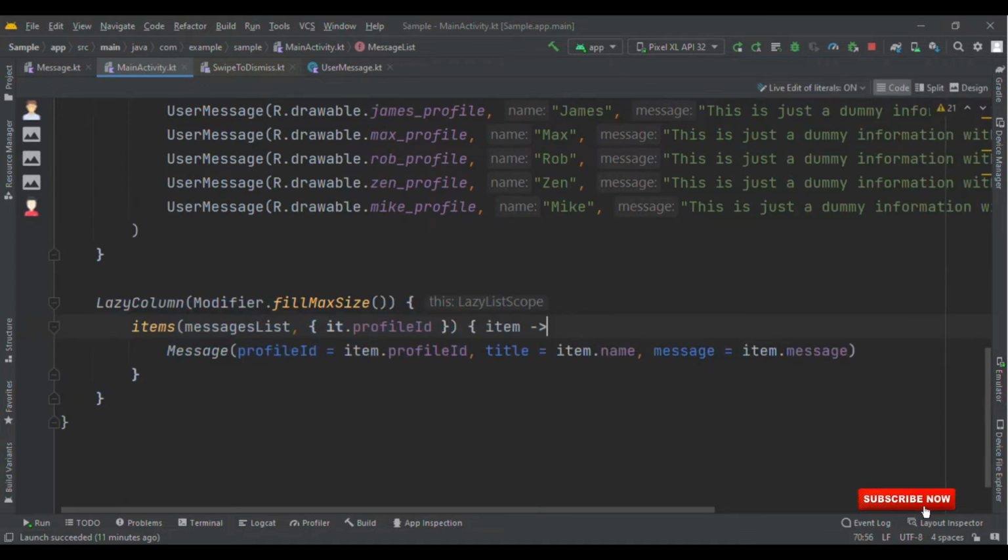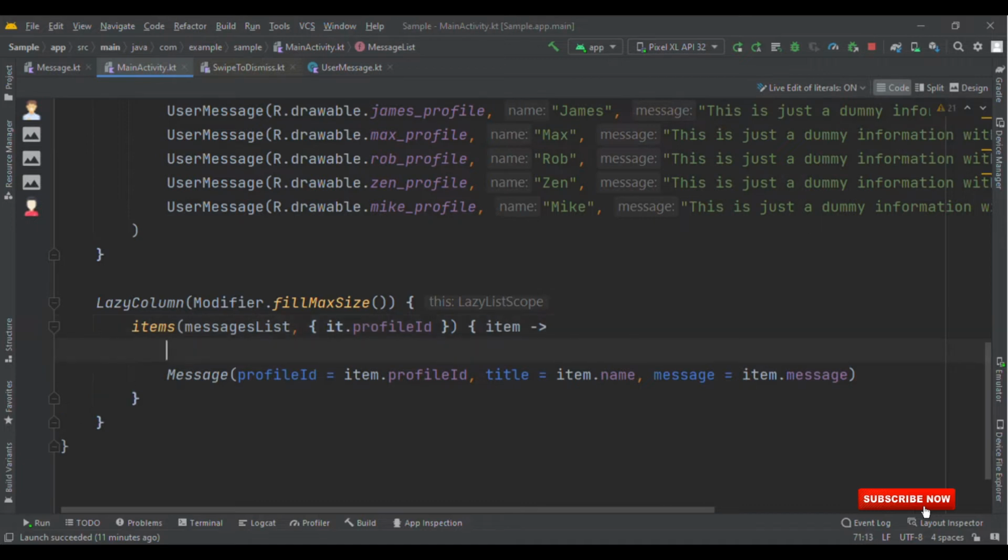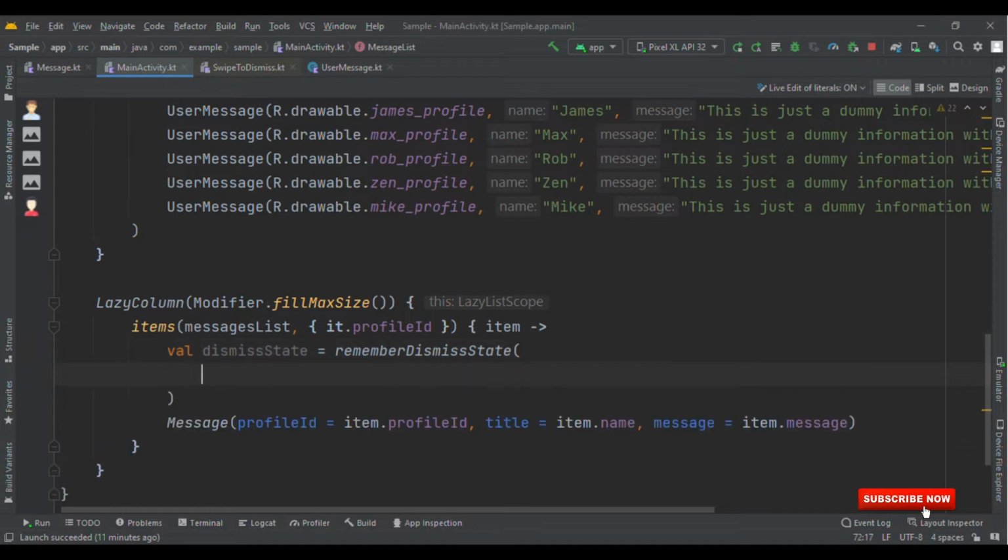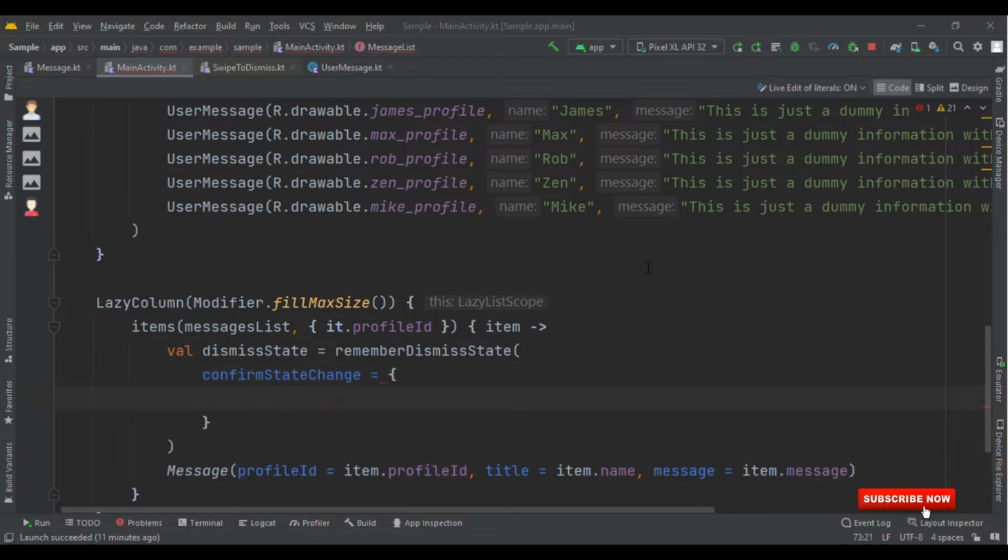So let's create the remember dismiss state first. We'll say dismissState equals rememberDismissState. Now inside this, we can say confirmStateChange, and we can have our check here.